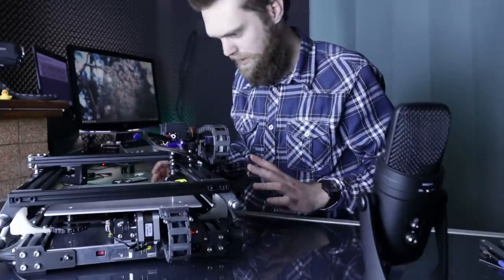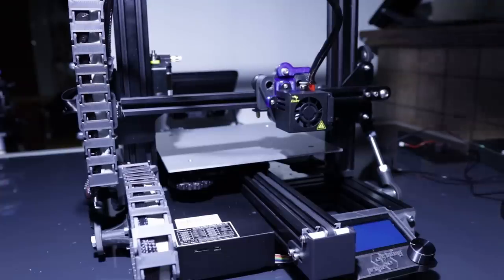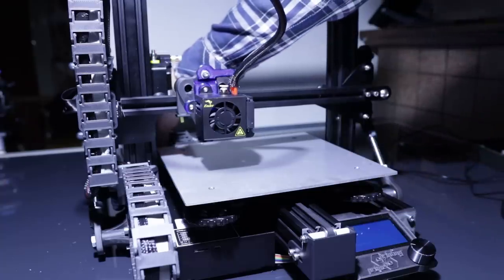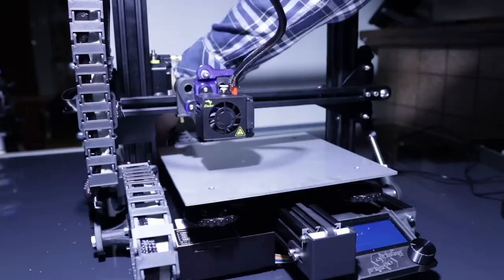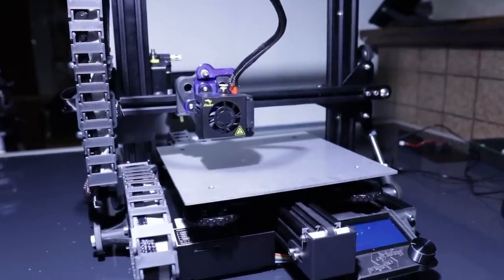I still have to connect everything to that main board. Let's see if this thing will turn on or if it catches fire. And I'm honestly a bit afraid because I just have added a new mainboard, extended all these cables, and I haven't tested it. Oh, here we go. I think it will work better if the other end of that power cable is also connected into the power inlet. Oh man. Okay.